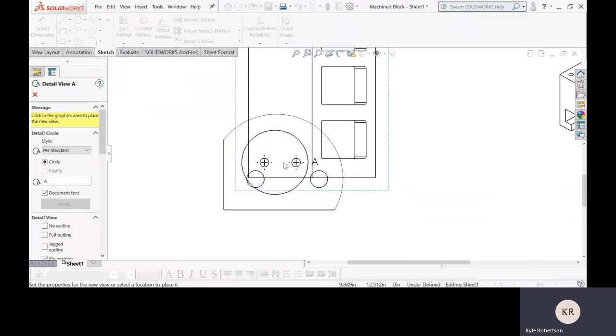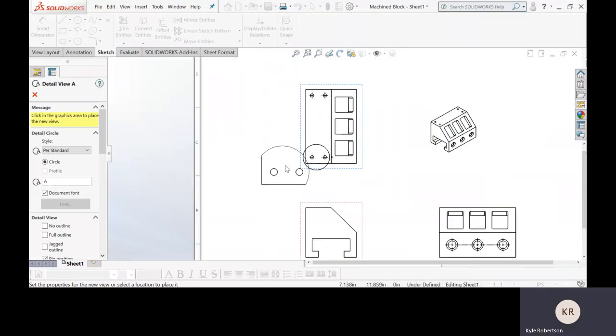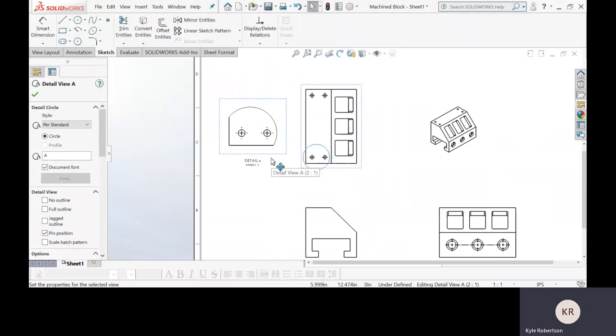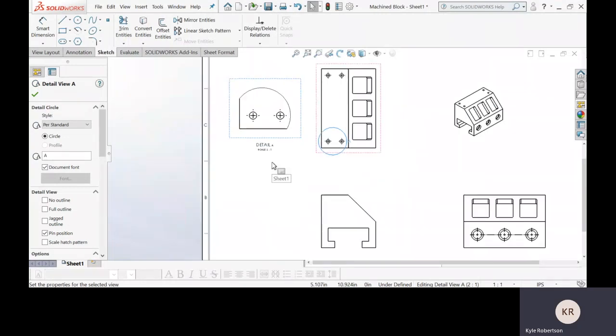So now we've got our circle, and you can see it automatically creates the detailed view. They place this detailed view off to the side. We'll be able to move it later if we want. And then we're going to change some of the options. So you can see here it labels that detail view A. Here it shows detail A, scale 2:1. This is bigger. That's why a detailed view is going to blow up a small area. So it's basically like a zoomed in view. That way you can see details better that you might not be able to see on the smaller view right here.